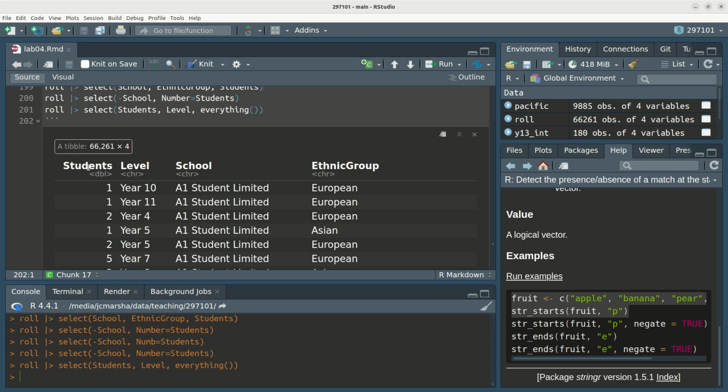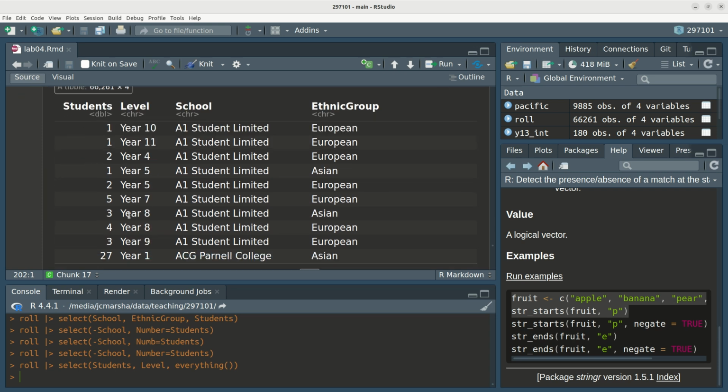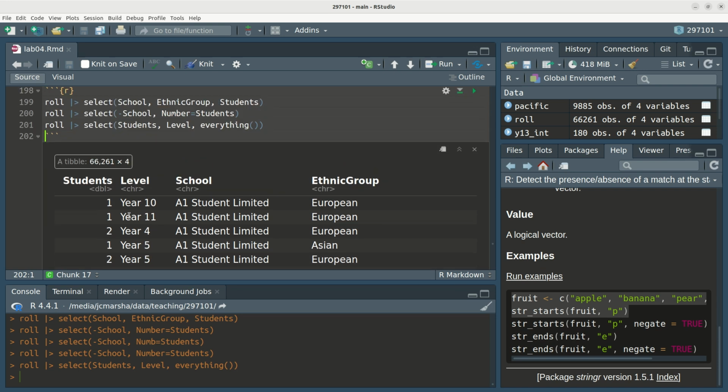There are a bunch of different helpers like everything. Okay, so this is quite handy when you need to just sort of grab 5 or 6 columns that might be sort of in the middle of the data, and you'd have to scroll across to see them. Obviously, the display that pumps out the data defaults to showing you the left-hand side of the data. So it's useful sometimes to pull some columns over to the left so that you can more easily view them.